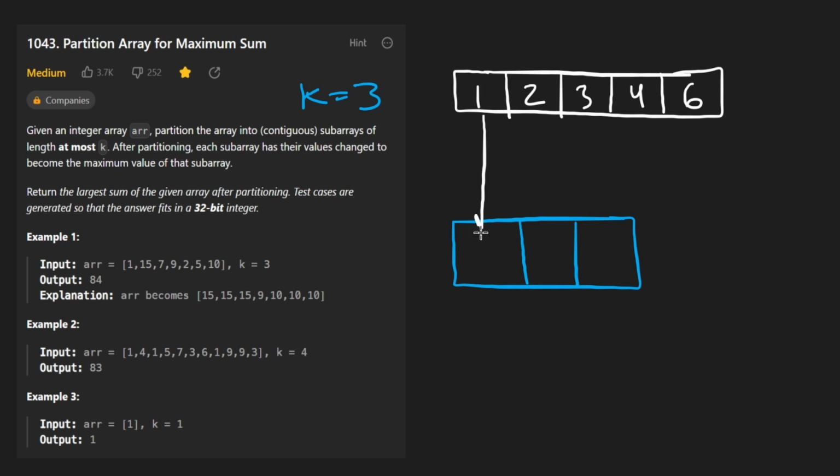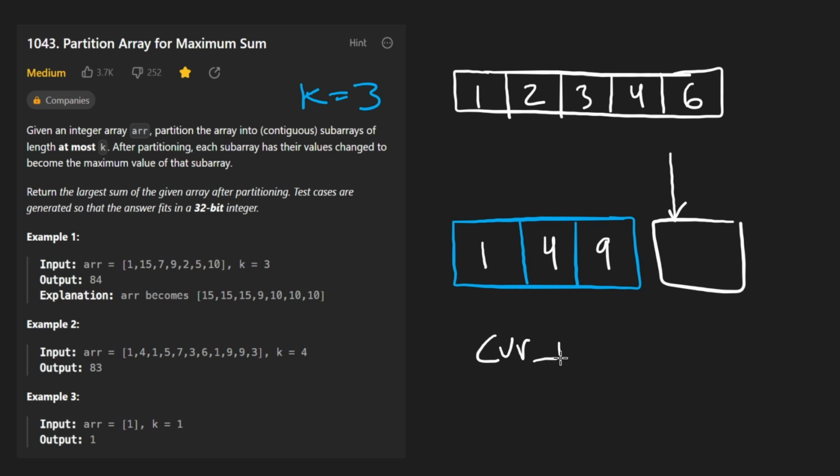We're going to end up populating 1 here, we're going to get 4 here, and then we're going to get a 9 here. We're trying to compute the value that would go here. And we're going to do it the same way, except now we're going to put it in a temporary variable. I'm going to call it max at i, and you'll see why we need a separate variable for this. So this is where we're going to store the result, because it looks like we've run out of space.